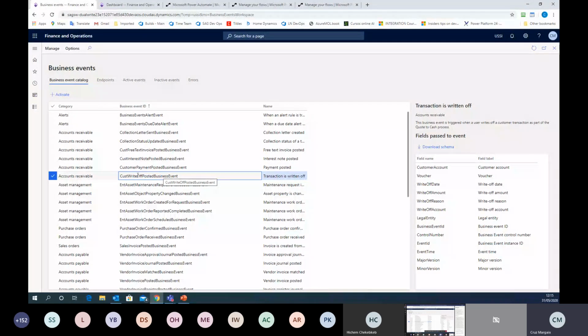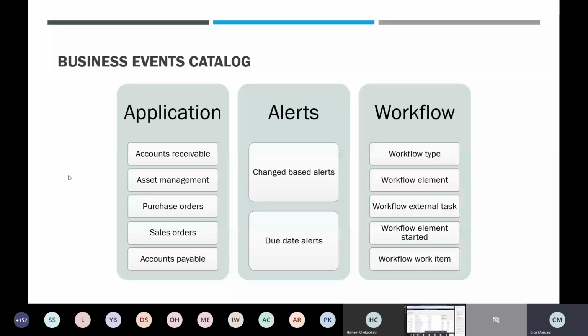Okay, so we can see we've got different categories. I'm going to show you a slide to summarize the different types of categories and events we have. We can categorize the different events into 3 big groups. Application: these events respond to an action in the application, and we have events in different modules.